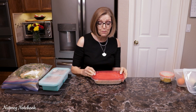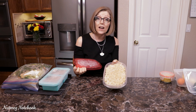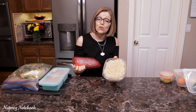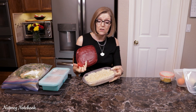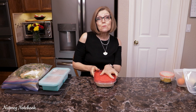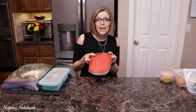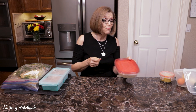We like to make large batches of our grains. This happens to be brown rice — why not make a whole pot full instead of just enough for a few days? My husband divides them up into four-cup containers and we put those in the freezer. That's working smarter, not harder in the kitchen. We just pull one out as we need it, so we almost always have rice ready to go.